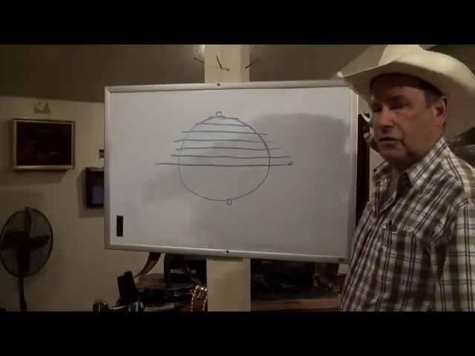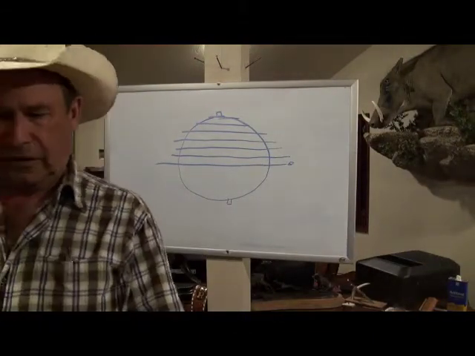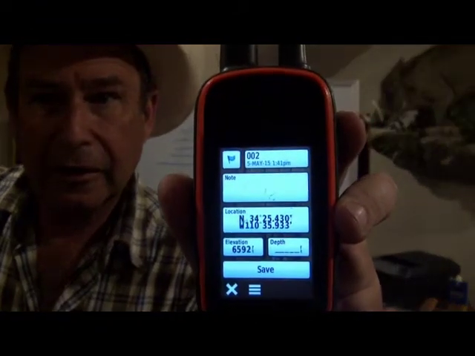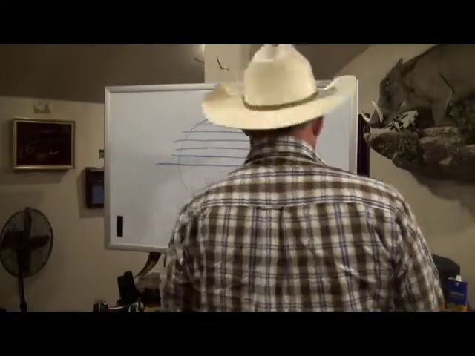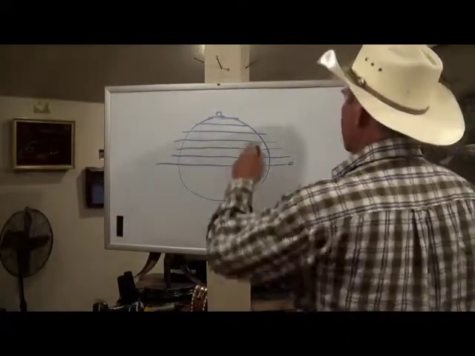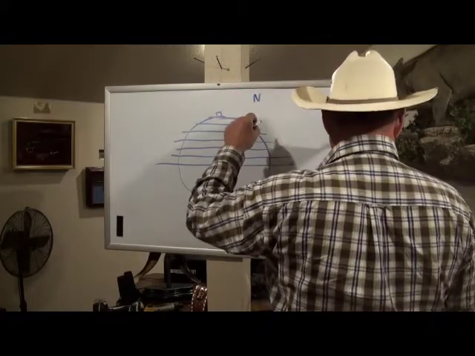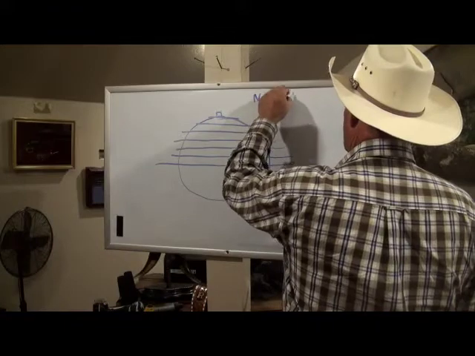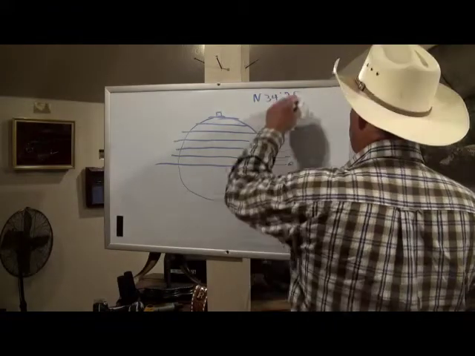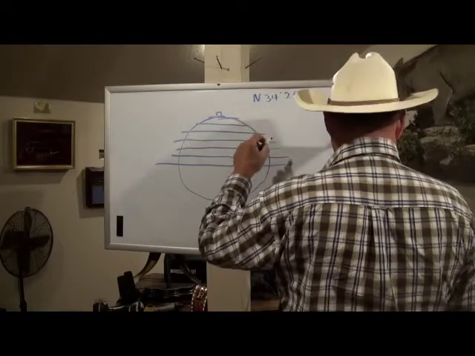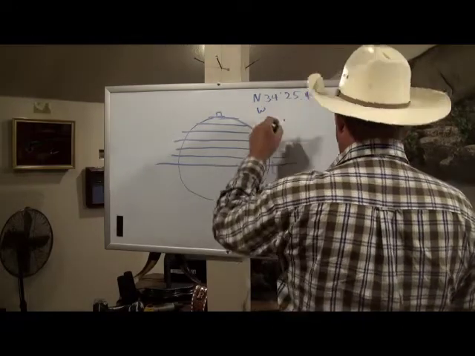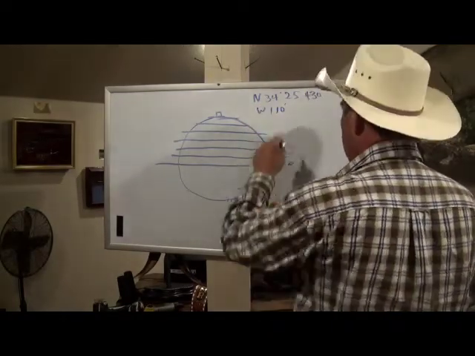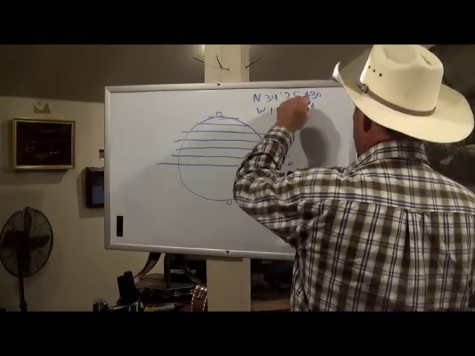Now, if you look at your GPS, here's the most important thing. You need to find the screen that gives you your latitude and longitude. The numbers that look something like that. We're going to go ahead and copy those to our board over here. And these look strange, but don't give up. You're going to know exactly what these mean in a little bit. So we've got an N, 34, little tick mark there, 25, dot 430. And then the next line, we've got a W, 110, another tick mark, 35, dot 933.